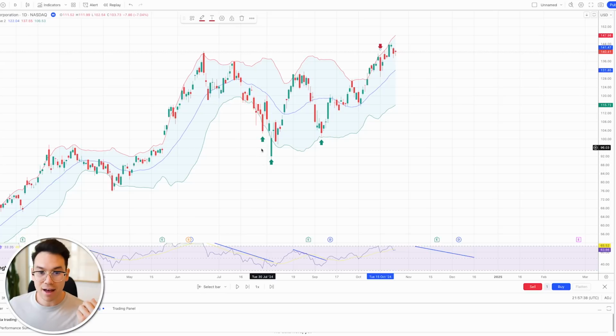And that 95 put that I sold for, let's just say $500, was completely worthless, because the probabilities of the stock going back down to 95 from 120 are basically zero. So the option was worthless. I closed out the trade, collected my $500, and the person who bought it from me, well, out of luck, right? So I do that every time.